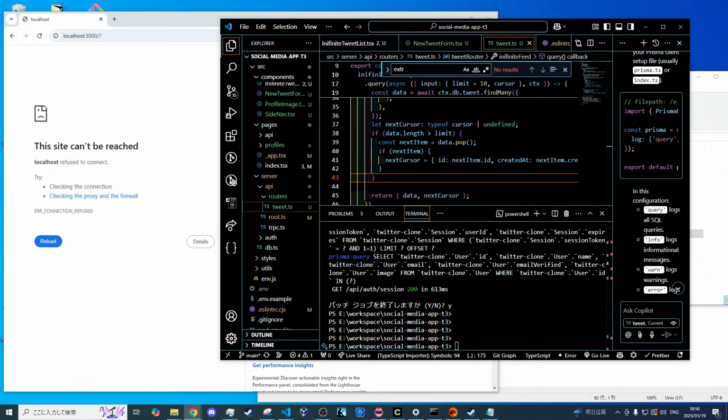There we go. So what this small little section right here is done is essentially saying, take the last element, remove it from our array. That's what pop does. It removes it from the array and then set that element's unique identifier as our next cursor. So when we next do this query, we start from this element right here and continue onwards instead of restarting from the start.